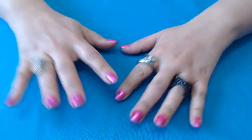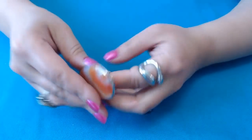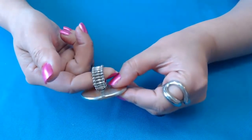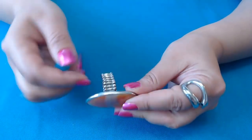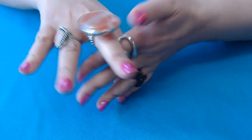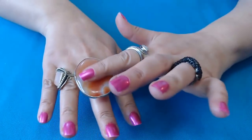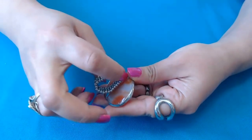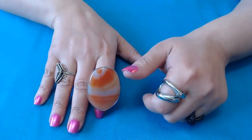Let's go ahead and look at what else we have. First we have a stretchy ring here, and this looks like a sliced agate that's bezeled in. They put it on this stretch band, which I don't understand — after doing all this work, why would they put this on a stretchy and not just put it on a really nice ring band? It is a really beautiful piece. It would have looked much nicer on even just a silver tone band.